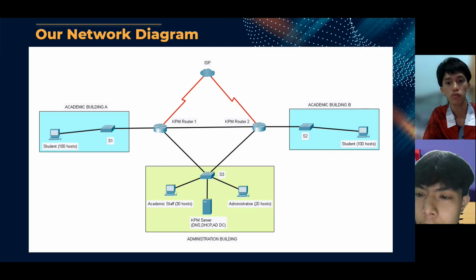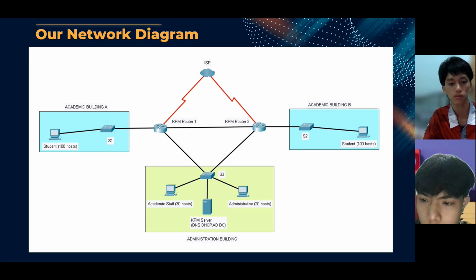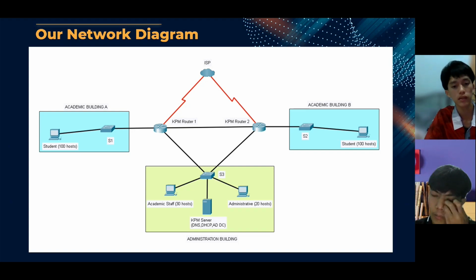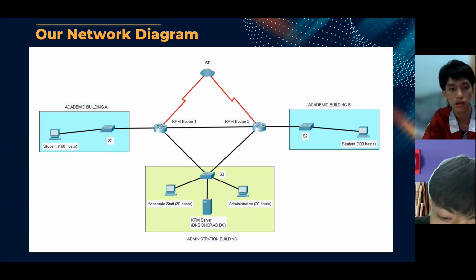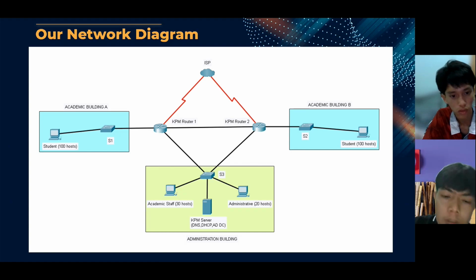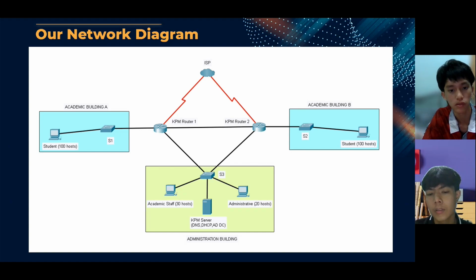Likewise, academic building B has a switch 2 that can occupy 100 student hosts. And here we can see switch 3, from the administration building, which can occupy 50 hosts: for academic staff, 30 hosts, administrative, 20 hosts, and the KPM server.